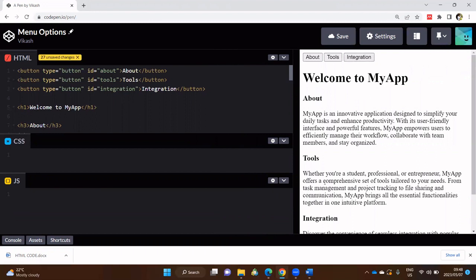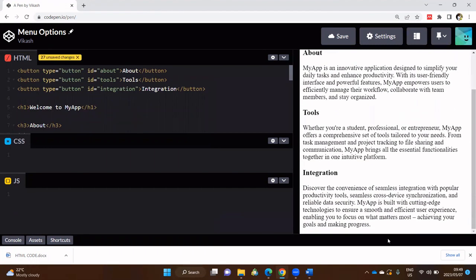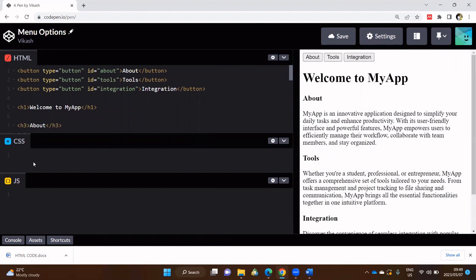So when I click at the moment, I can't see what's under integration, but when I click on this button, it'll scroll down to that section of the page. So what I will now get into is we'll just shape some of the buttons, we'll add a bit of CSS, and then we'll write the JavaScript for this.